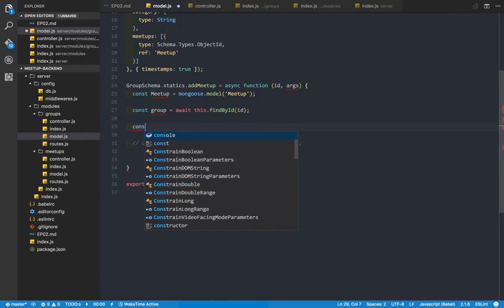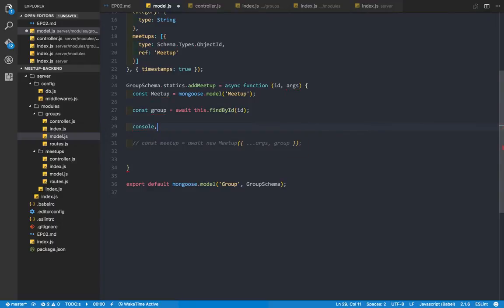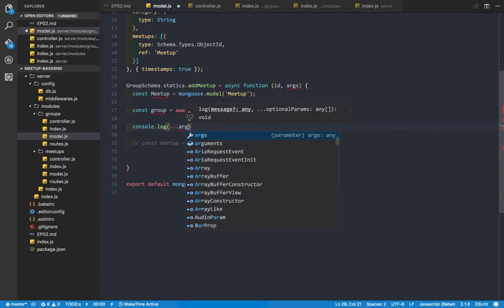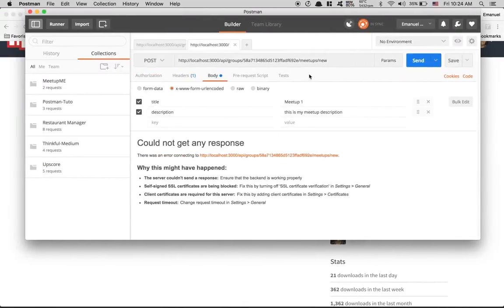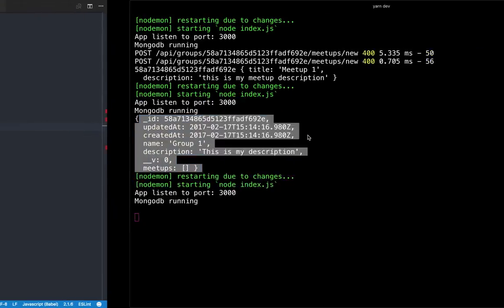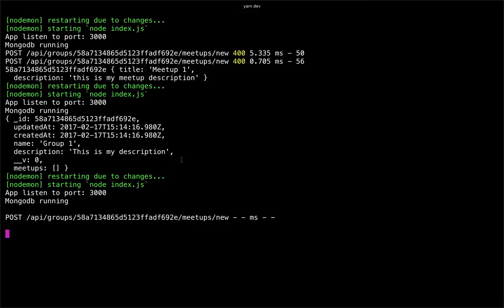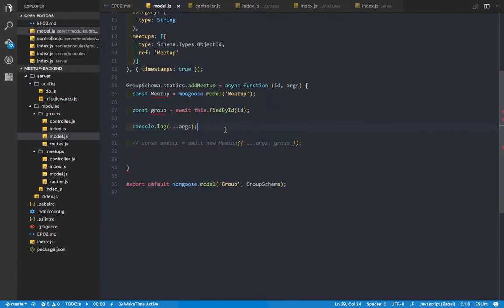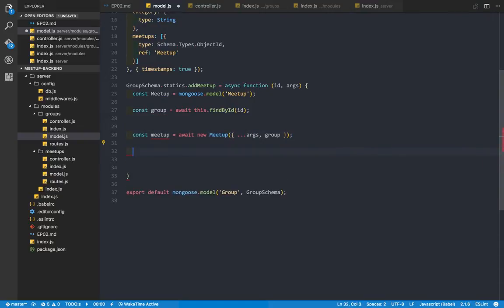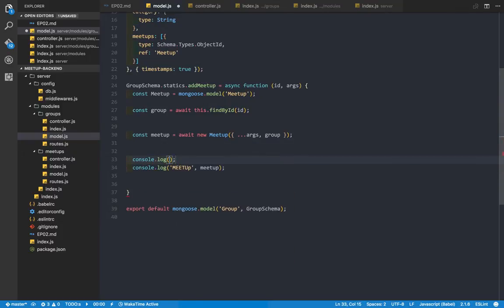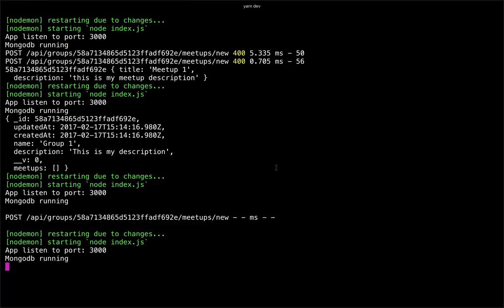So now here I'm gonna show you. If I console log that args, what does that do? I'm gonna go back to Postman. I'm gonna send again, and now, oops, I think I didn't. Oh, something. Oh, I see. I'm gonna just do it right now, and now I'm gonna console log my meetup. So I'm gonna just put meetup. It's gonna be easier for you, and I'm gonna put another console log here. So now perfect, it's running.